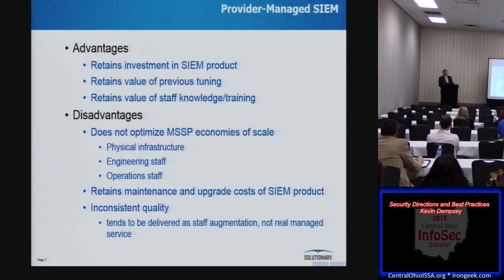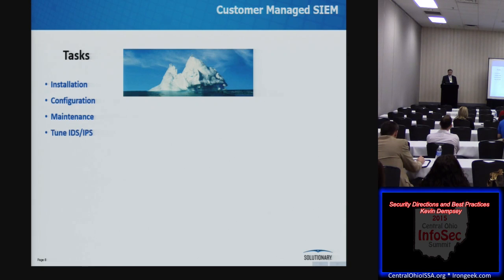The two more effective approaches are buying and owning a SIEM product yourself or hiring a managed service provider. On the customer-managed SIEM side, I have to install, configure, and maintain it. I also need to tune my intrusion detection systems and create custom SIEM correlation rules. A good SIEM comes with anywhere from a couple hundred to a couple thousand predefined correlation rules, but those are best practice recommendations — not specific to your environment. If you really want it to be effective, you need to tune it with at least hundreds of correlation rules specific to that environment and your organization's security goals.